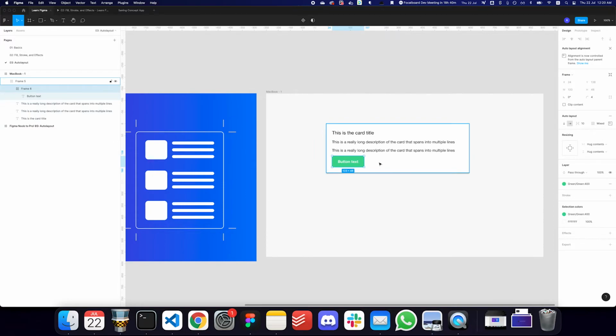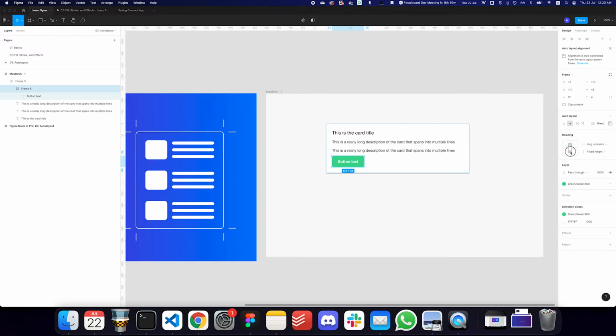Similarly, I can go to the button. If I wanted the button to take full width, I can basically go here and say fill container, and it's going to apply and take the amount of space that's available in the card. There are some other shortcuts to apply that fill. If you want to apply fill container, you can press this arrow here, and it's going to apply fill. If you want to make it hug content, you can press this arrow on the left. So that's how you do it. And similarly, if you want to do that with the height as well, you can do that as well.